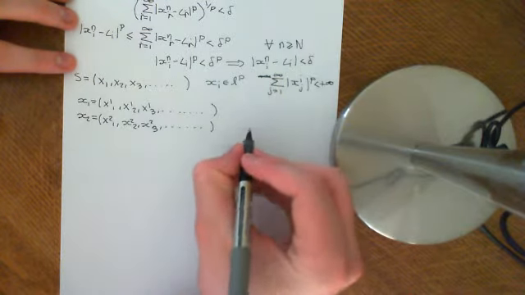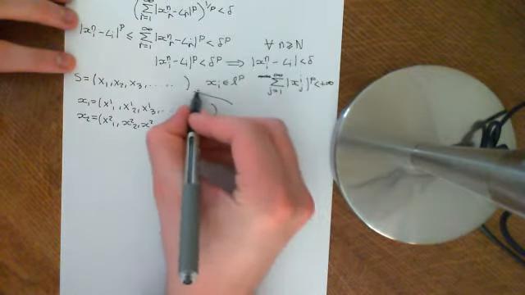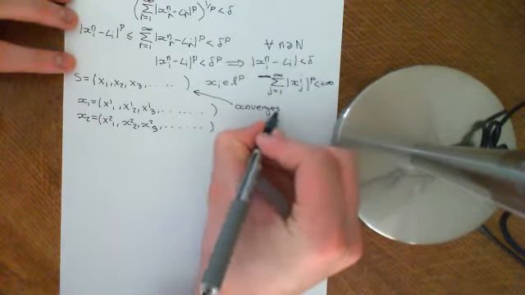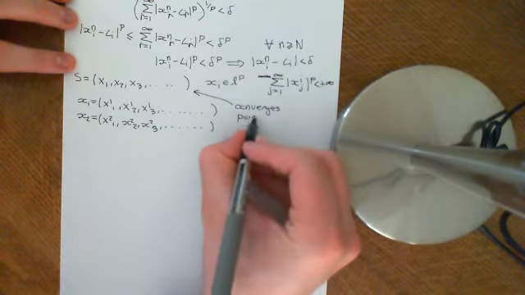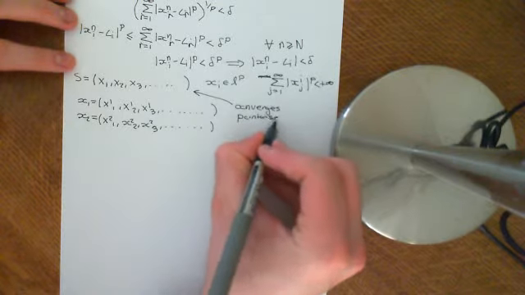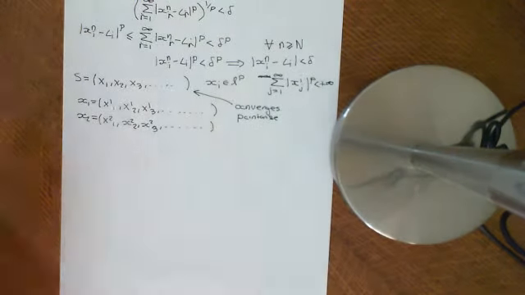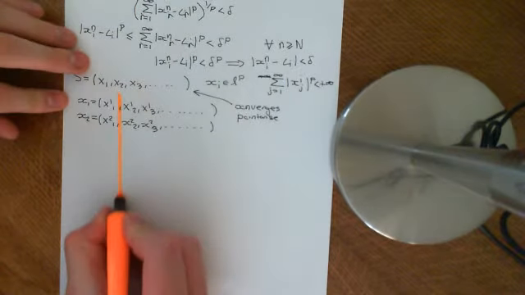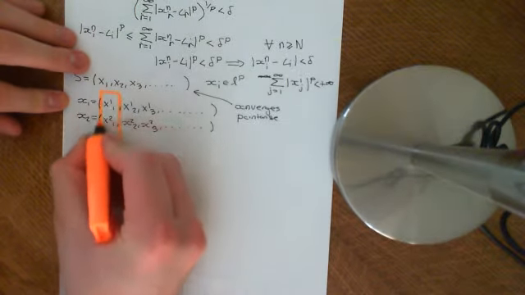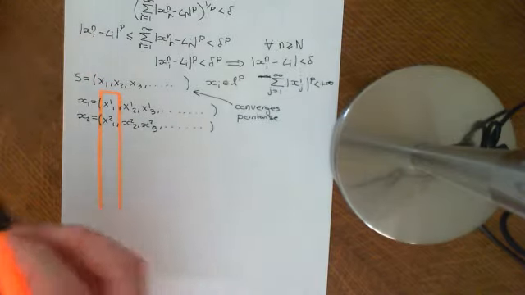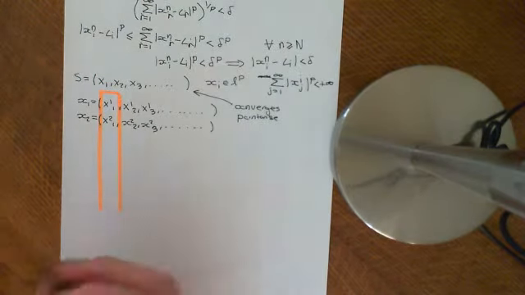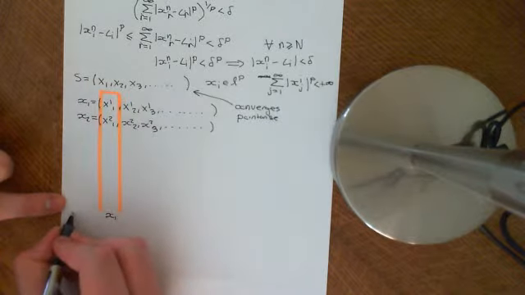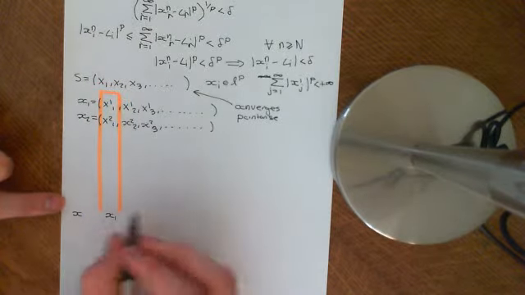Okay, and this sequence of sequences is going to converge pointwise. What I mean by that is that if you look at all the termwise sequences, so the sequence of real or complex numbers which is the sequence of all the first terms, that converges. Let's say it converges to some limit; we'll denote it x1 down here.